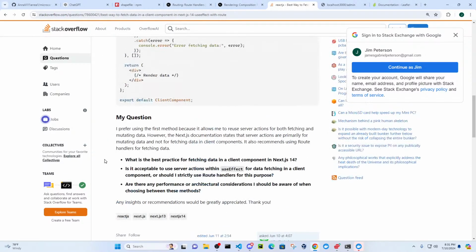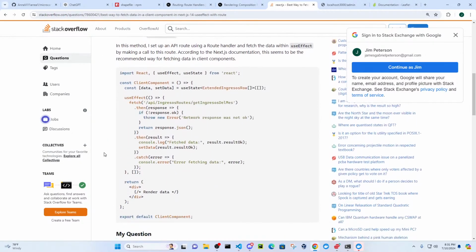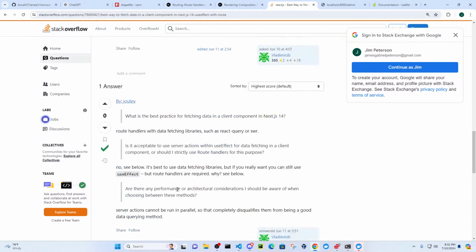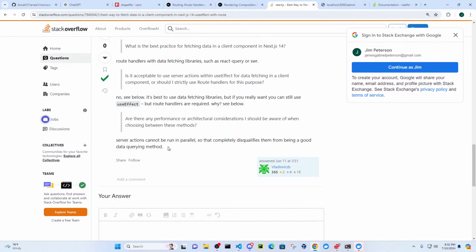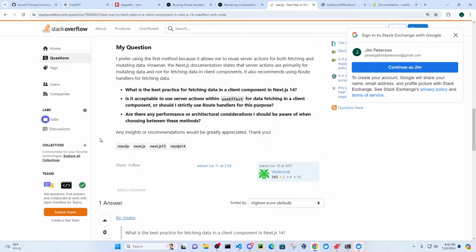So I guess route handler is the way to go. Though he does just say that it's not a good data querying method, but we should still be able to query the data. That's the thing, I know I've done it before. He's not saying it can't be done. He's just saying it shouldn't be done.